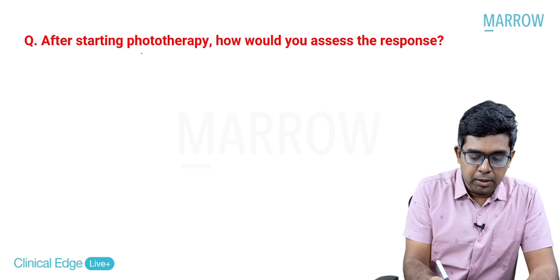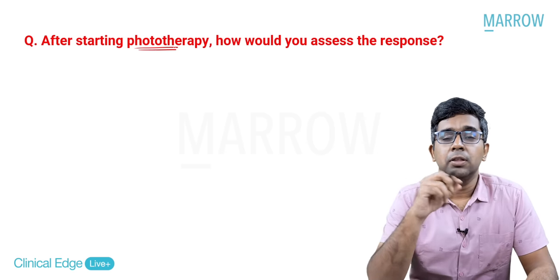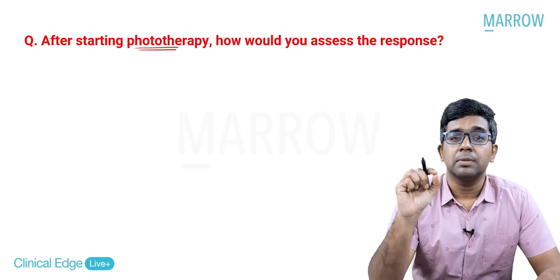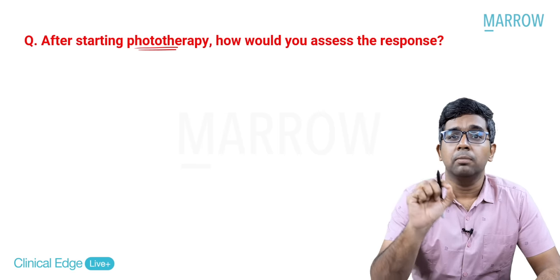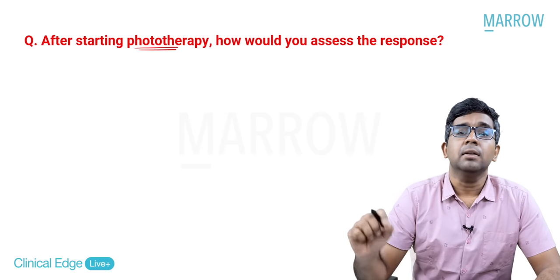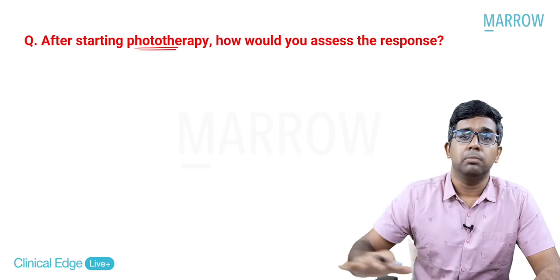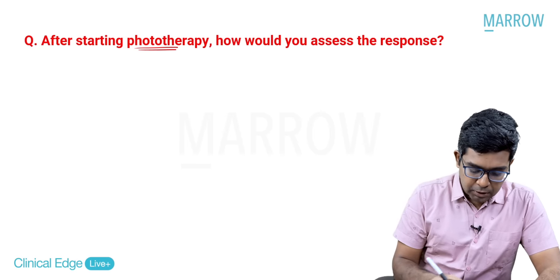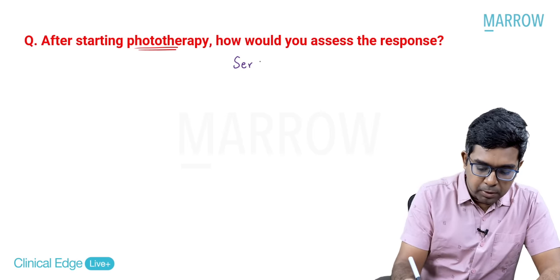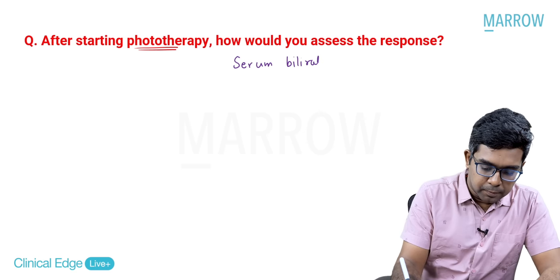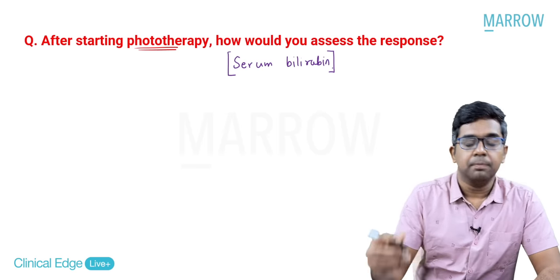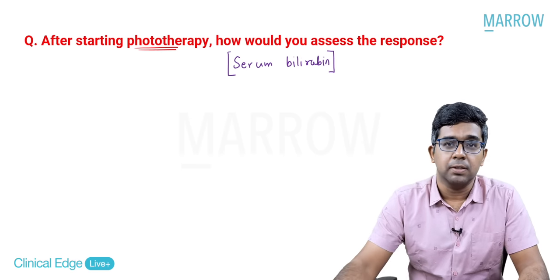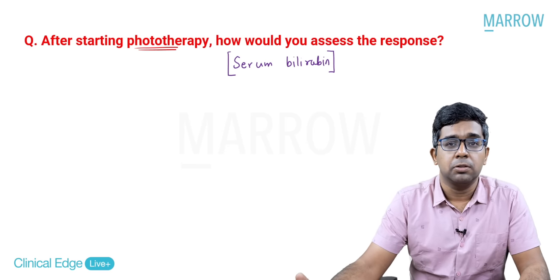But remember, this baby is already under phototherapy. You should remember that under phototherapy, the baby appears to be fully whitish or bleached-like in appearance. Okay. And at this time, do you think visual assessment is going to help? Visual assessment will not be useful in assessing the response because the baby appears to be almost completely white or bleached out once the phototherapy started. So how will you know that the baby is responding or the jaundice is decreasing? It is only by assessing serum bilirubin values. Okay, right? So the point I want you to remember is that once phototherapy started, you don't rely on visual assessment. It is only with serum bilirubin values you are going to decide whether the phototherapy has to be continued or can be stopped. Okay, right.